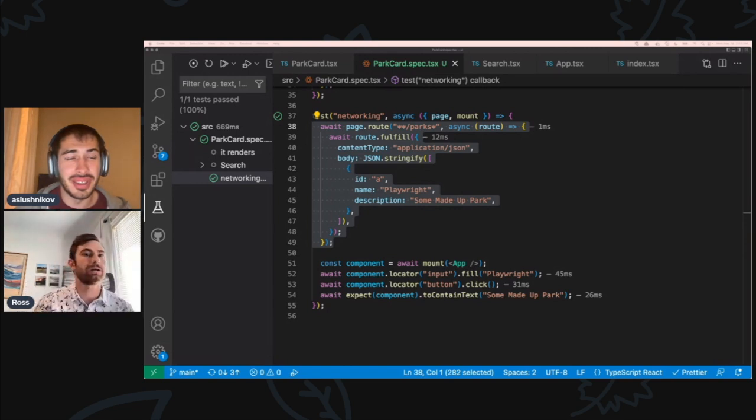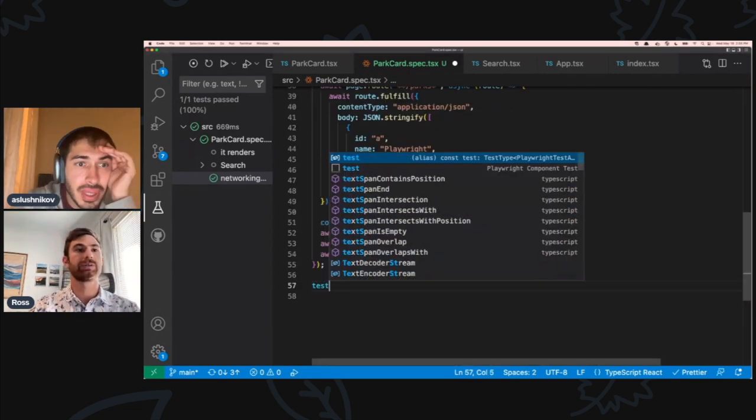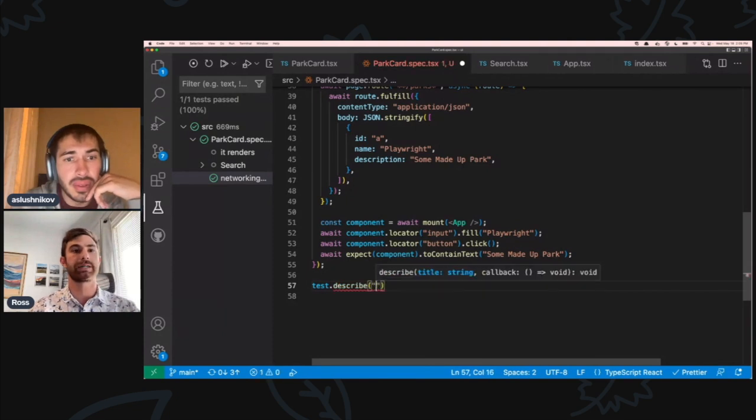Oh yeah. So we are using a browser, so all of Playwright's emulation, like light and dark mode and different viewports, responsive design, we can show that off. So we'll go ahead and do a describe block here.